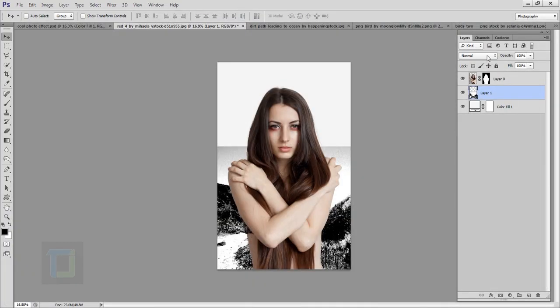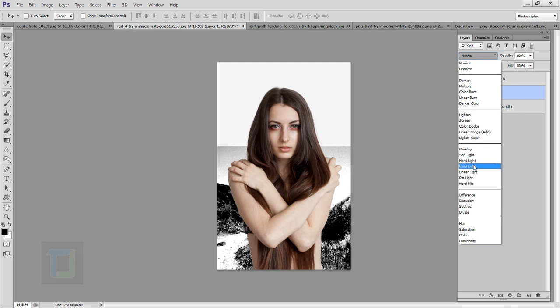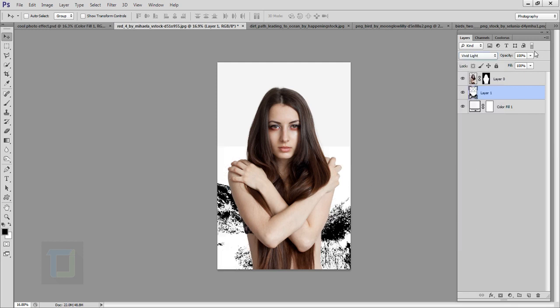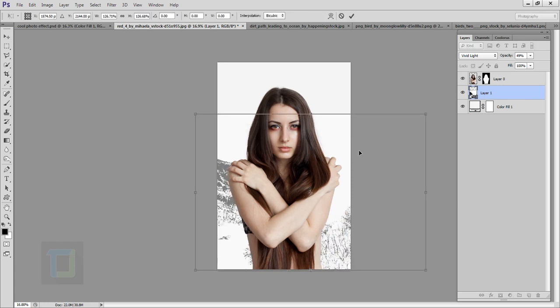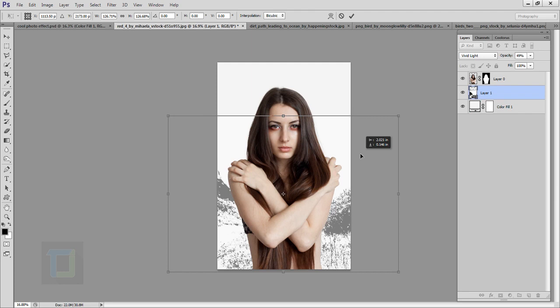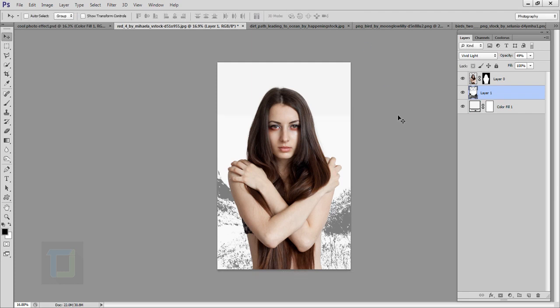Now I will change its blending mode to vivid light. So where is it? Here. And then change its opacity until it looks natural to me. So yeah, that looks really nice. And now you can always make it bigger and smaller and use whatever area you need. So this looks nice, and confirm it. So the background is ready.